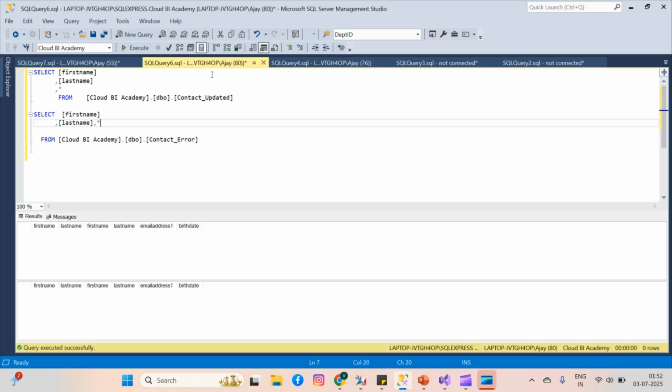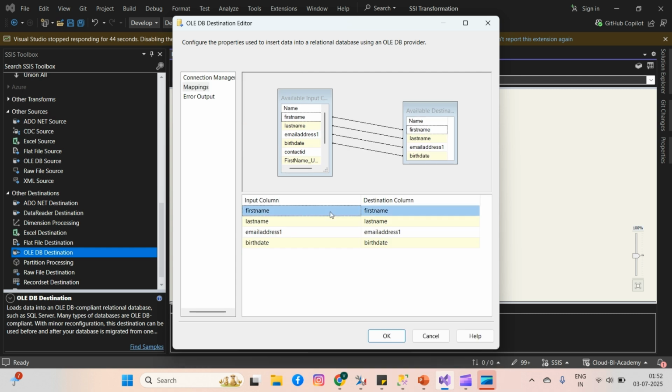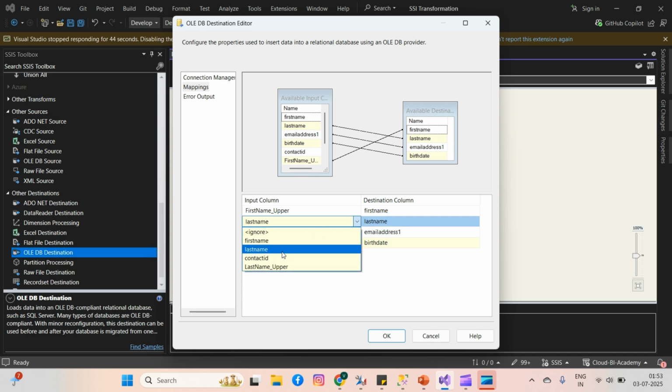So I can go through this structure. There is first name, last name, email address, and birth date. Okay, so now we do the mapping. We have converted first name as first name upper and last name as last name upper.